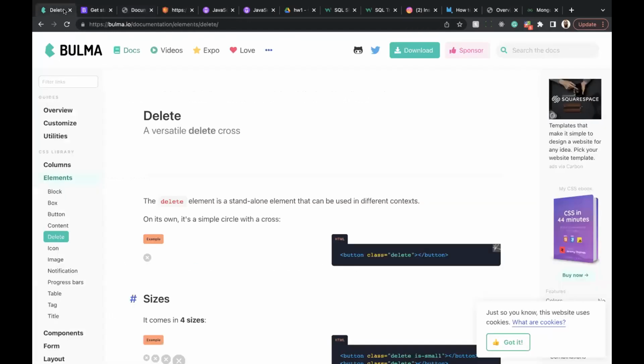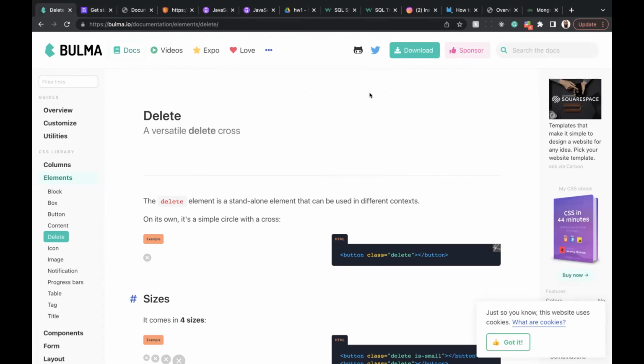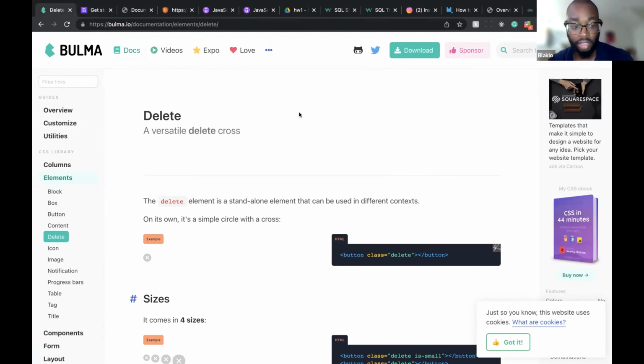I do have a quick question. It's dependent on the CDN, like you said, the content delivery network. If at any time that goes down for whatever reason, that could affect your website, right? Or is that not likely? Like, let's say that link, that URL, is down for some reason, that would affect how your website looks and things like that, right? Yeah, it affects how your website looks.